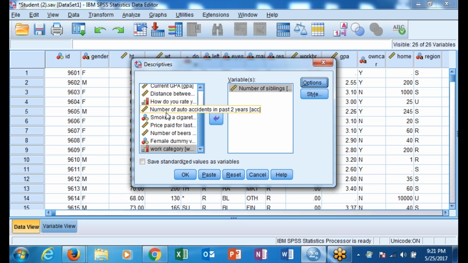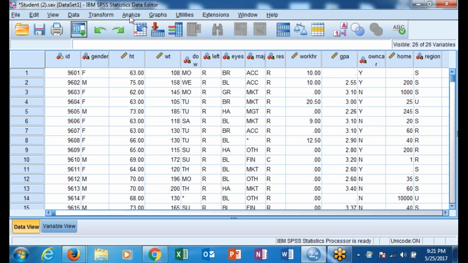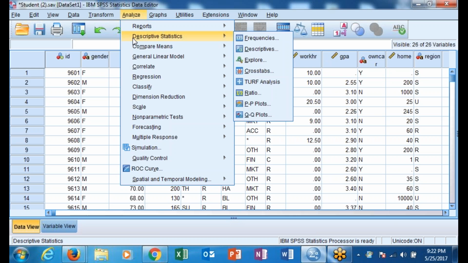For example, we can use descriptive explore and use different variables. Let's minimize this and start again. Analyze, descriptive statistics, explore.